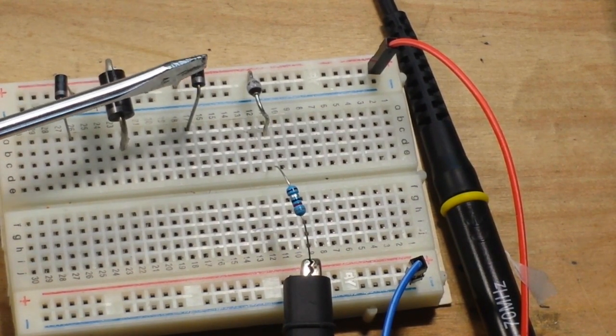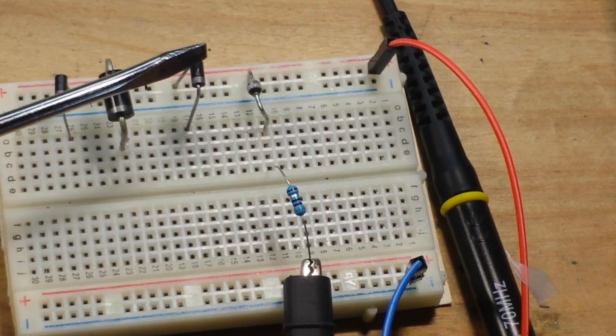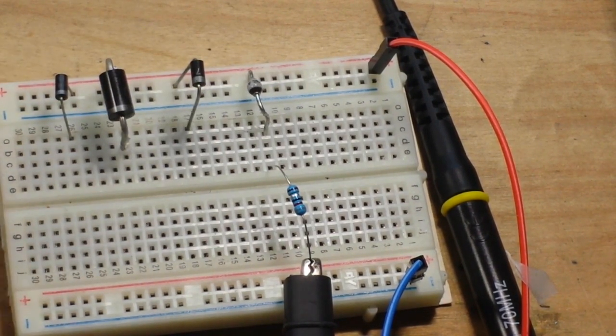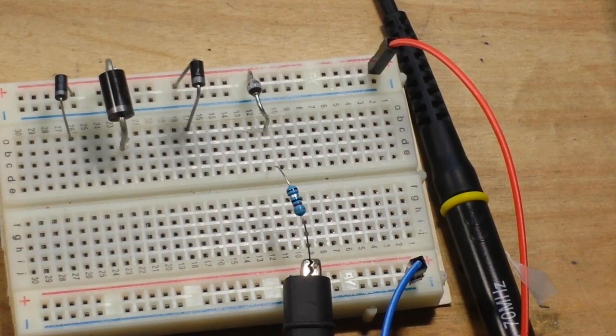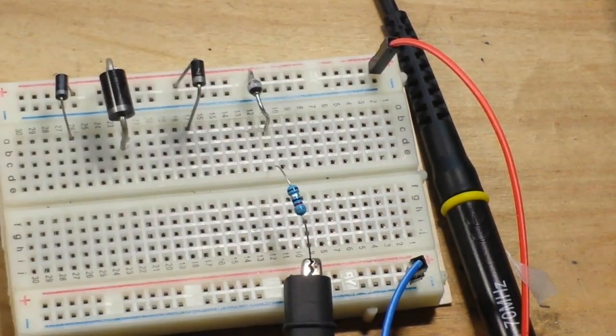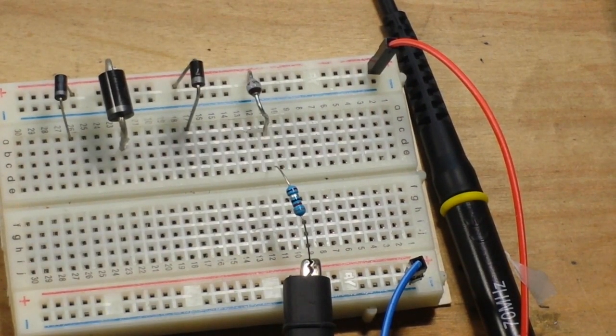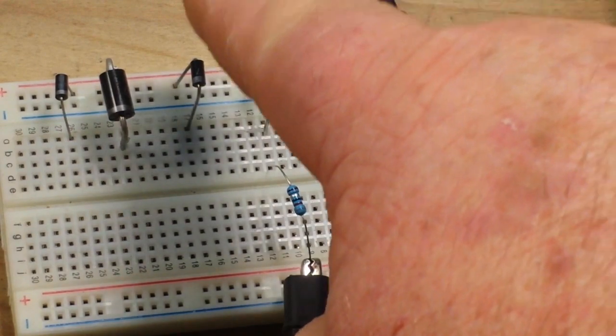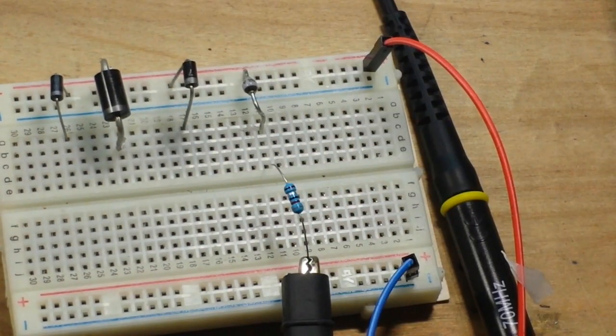The Schottky has some reverse loss, whereas this is made not to, and has a better voltage rating. But you can pick different voltage ratings for different diodes. There's nothing that is stopping you. But there's a reason we don't use Schottky's for rectification, and that reason is the reverse leakage.